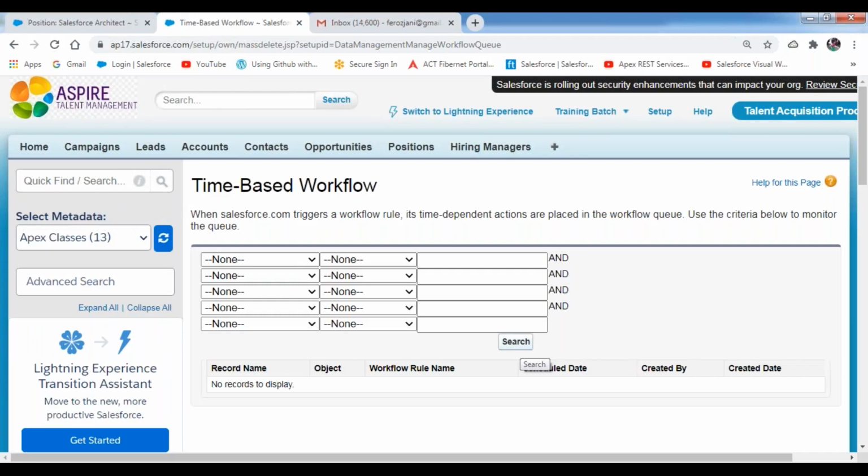This is the third question from an interview point of view: time dependent action workflow rules. Time dependent action workflow rules are used to fire actions based on a specific time period. Whenever you get reminders regarding your travel plan, 4 hours before you get an SMS notification regarding the bus number and the driver contact number. 2 hours before the travel time, you get one more notification regarding the tracking link of that bus. 15 minutes before, you get one more notification that the bus is on the way.